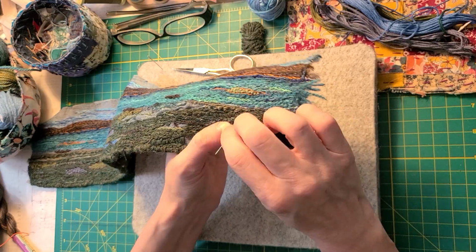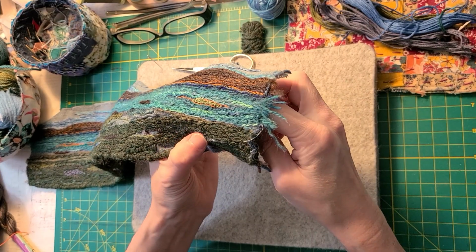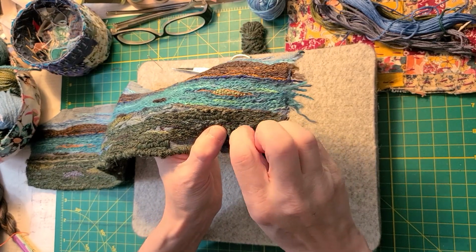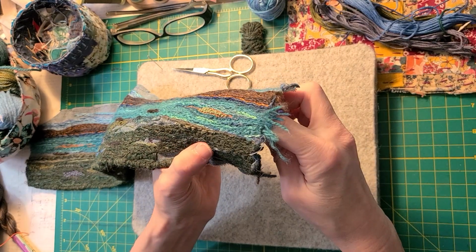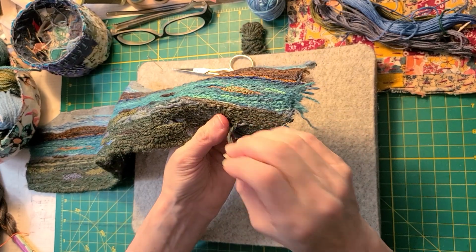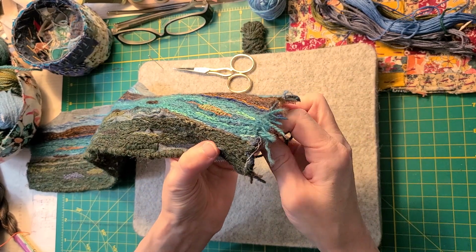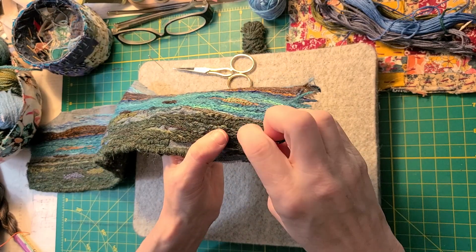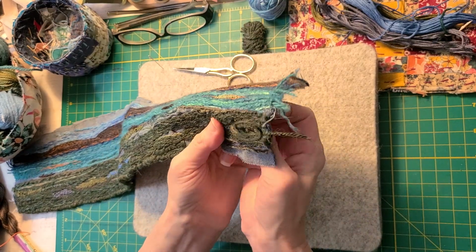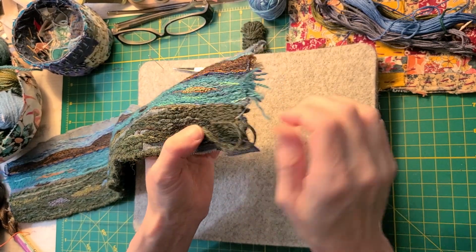Wow, I did not couch this part. Just doing the straight stitching, and that's covering it up. That's pressing it down, I can tell. Wow. Love how that works out. It's really bunchy here though. Let's see. Oh, okay. It's a little bit right there. That's a little tight right there. So this one, no couching, just straight stitching. Yay.